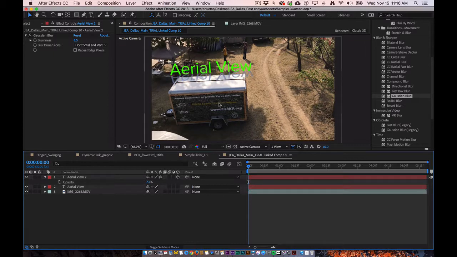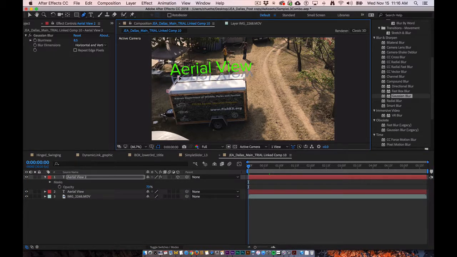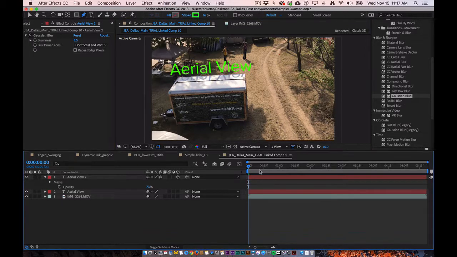There we go. And now you'll notice that it's coming off of the trailer. It's just the same text. So I'm going to have to cut that out using a mask. I'm going to use a little mask right here to go around that. And then you can see that now I have this thing ready to go.